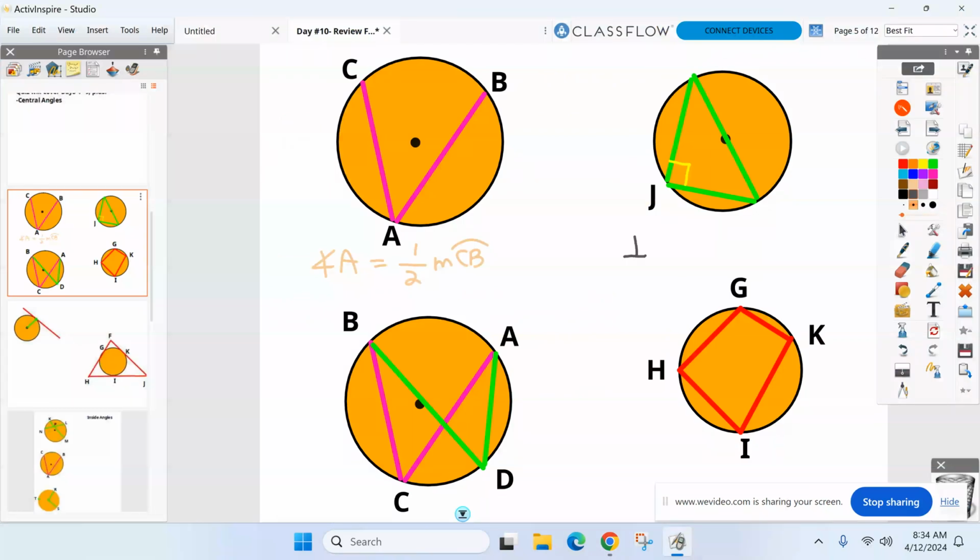Okay, so here's how I'm going to start it. Inscribed angle drawn to, Jared, back to you. Where's angle J drawn to? What's that called there? Good job. Drawn to a diameter is a right angle. So that's what's going in my reasons column if I ever need to say that's a right angle for a proof. Inscribed angle drawn to a diameter is a right angle.